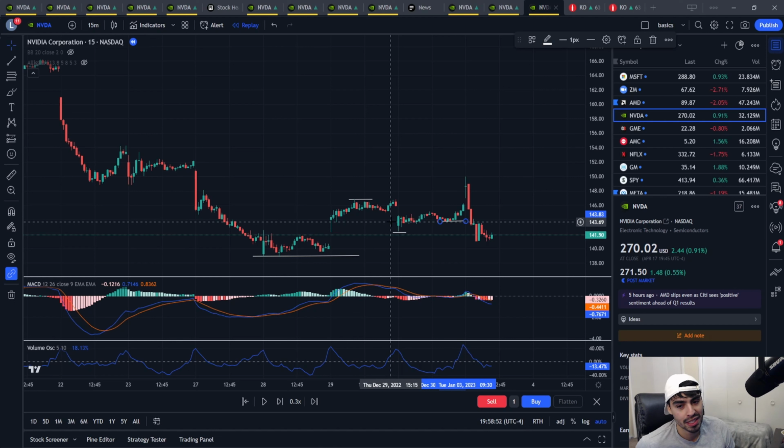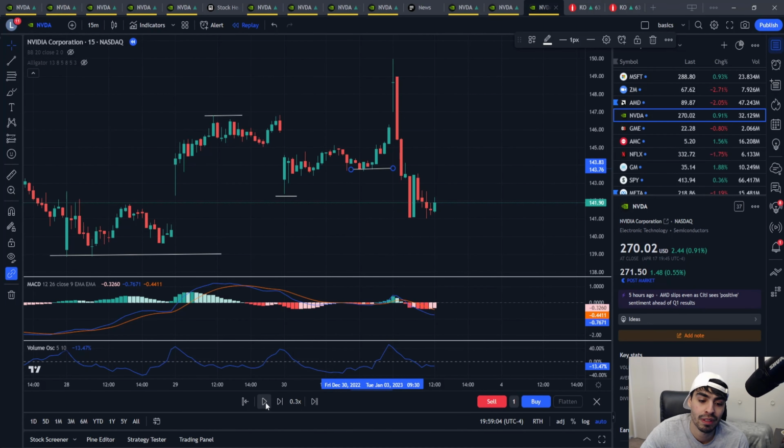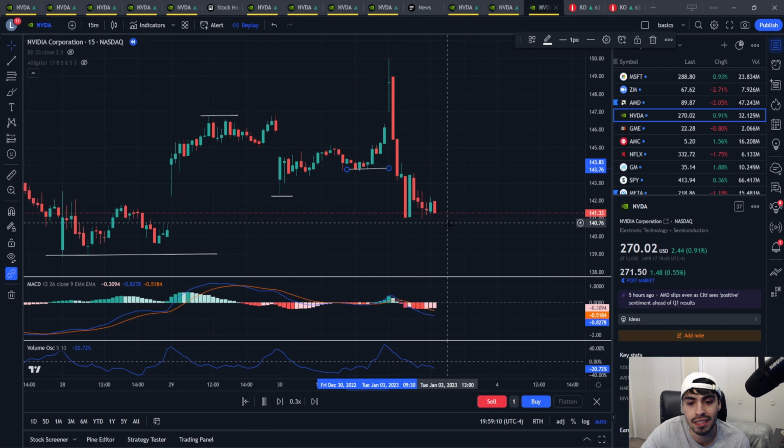I would probably give this like a week. I would probably just take a step back from Nvidia because I don't know what's going on and I don't want to know. But for the purpose of this exercise, maybe it normalizes soon. So I'm just going to keep playing, and I'm going to see.